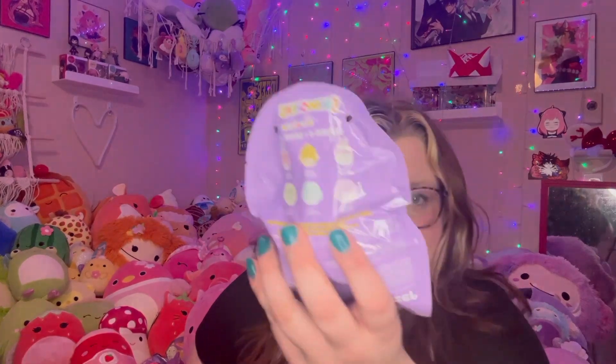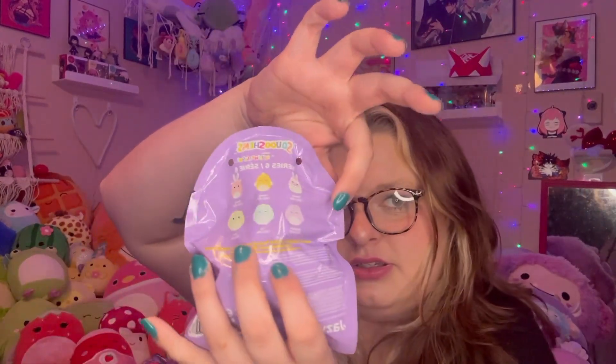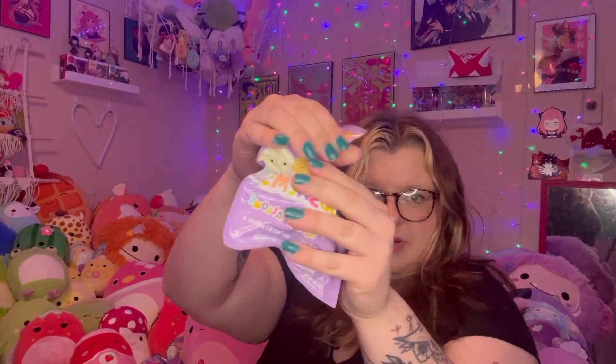I'll open this next one. Now we're hoping for Ileana or Bubbles. Oh my god — no way, it's Ileana! Are we going to go three for three? She's just like a cute little bunny cupcake, the same thing as the other one with the white liquid inside. I'll hold it close to the mic so you can hear the sound. That probably sounds so weird.